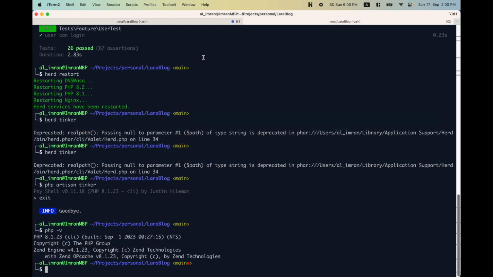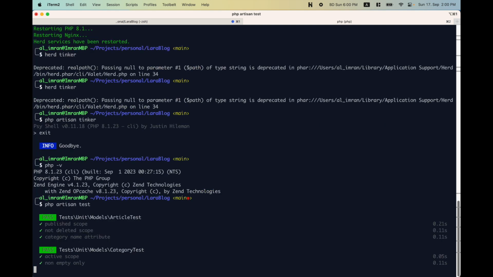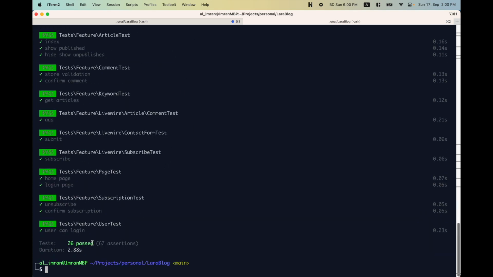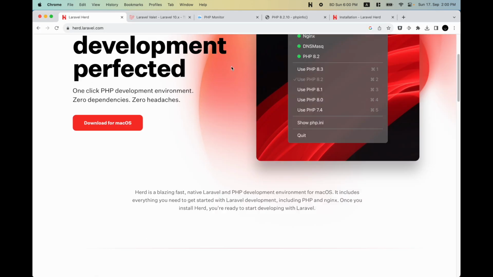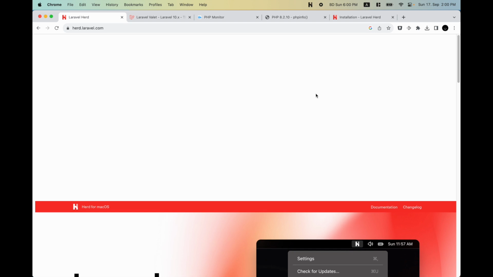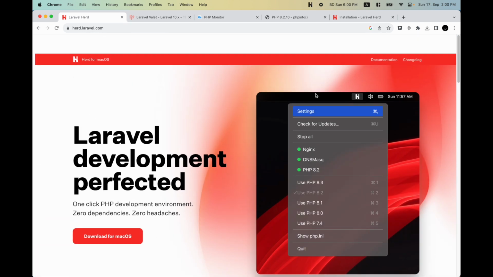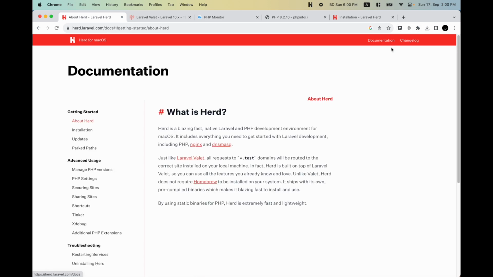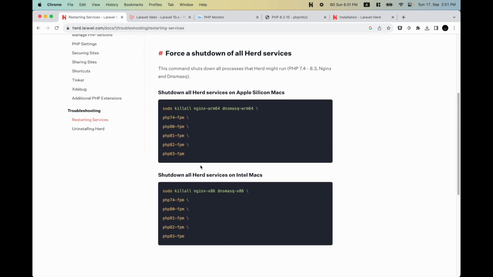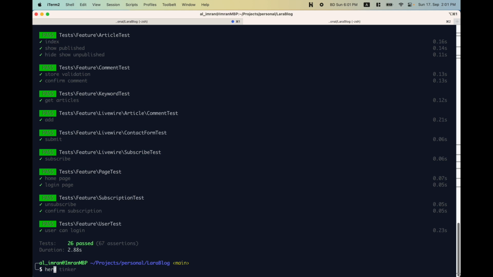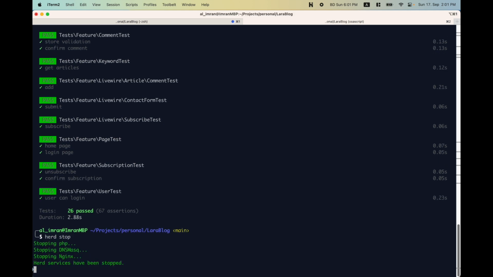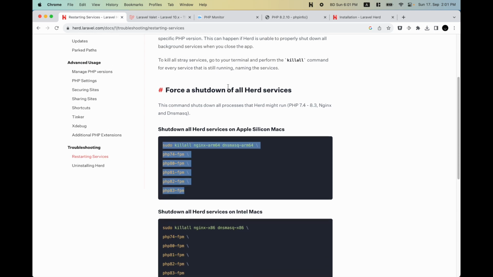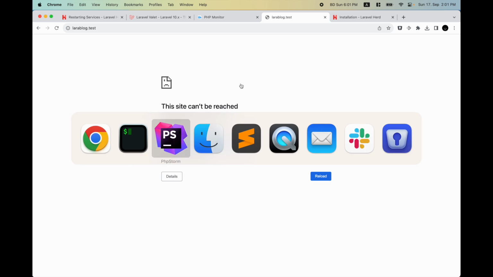As you have already seen, if I run the PHP test, it takes 2.88 seconds, nearly 3 seconds. I want to run all those tests using Herd, okay, they have some issues with the website. If I scroll up, it goes up infinitely. Anyway, if I go to the documentation, I have to run these commands to stop all this. That's not a good thing. There should be an option to hard stop. Yeah, it stops, so we don't need to stop hard by using this one, and all those things are stopped. If I quit and go back here, it doesn't run anymore.